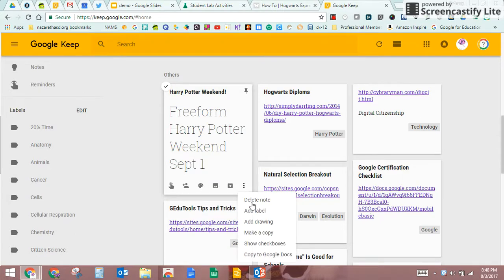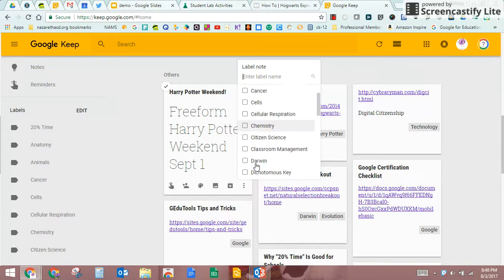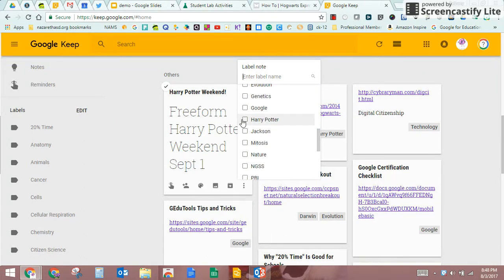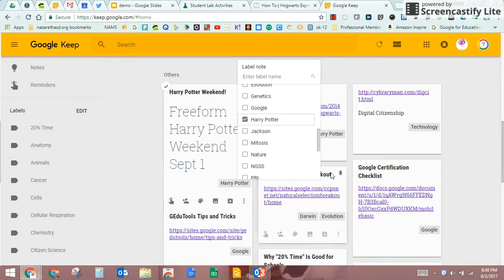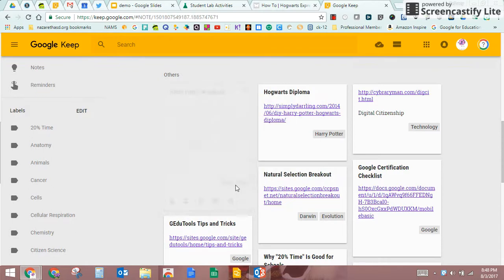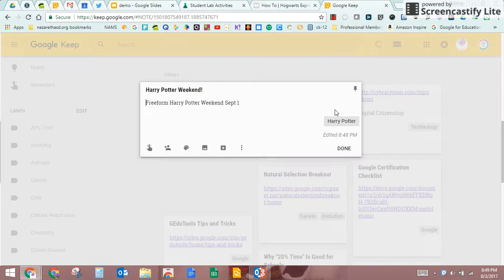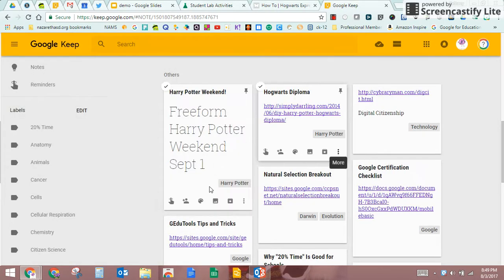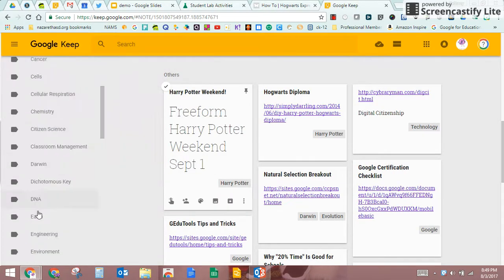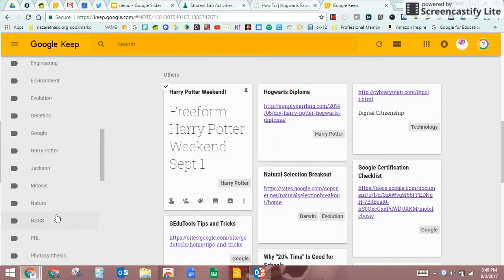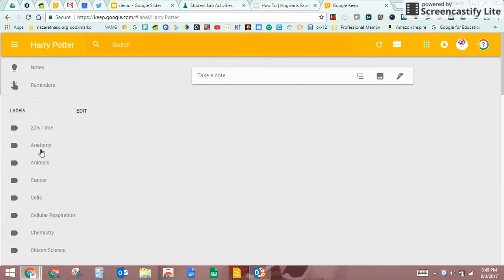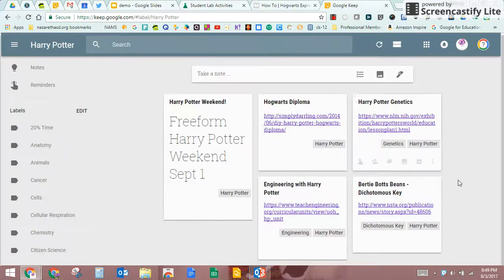So first thing I could do is I could add a label. And of course I have a label called Harry Potter, so let's find that. Okay, I would label it here. Now this little label pops up down here, and anytime I see it, I see Harry Potter, and then if I just want to look at only my keep notes about Harry Potter, I would click on Harry Potter, and here they are.